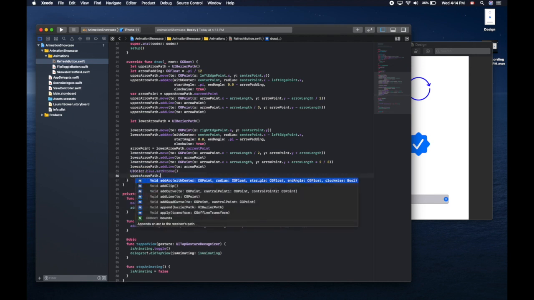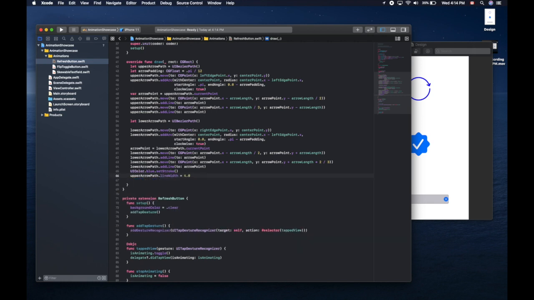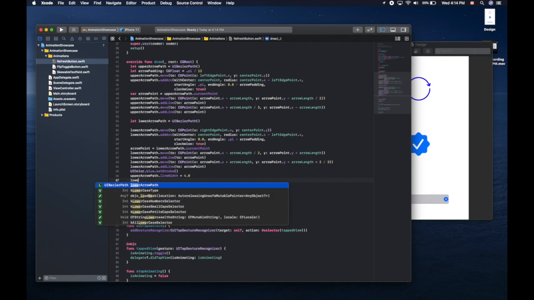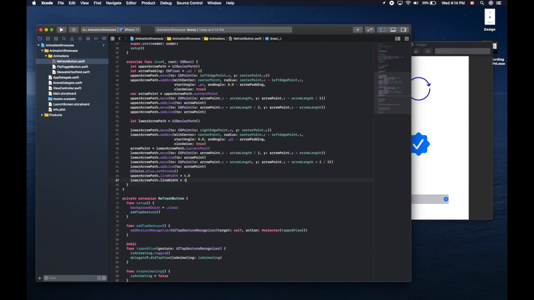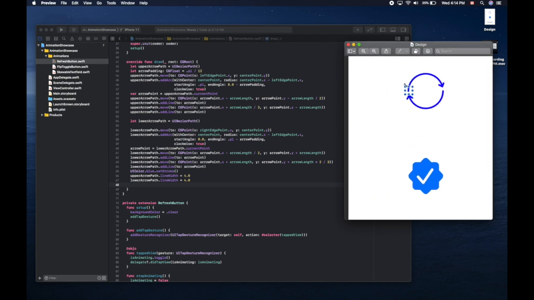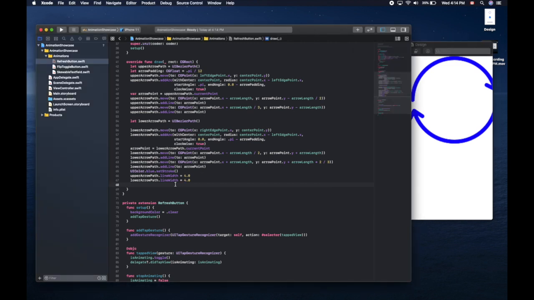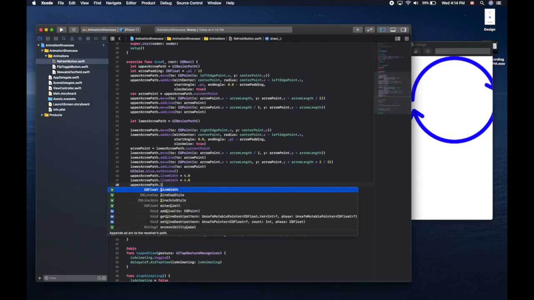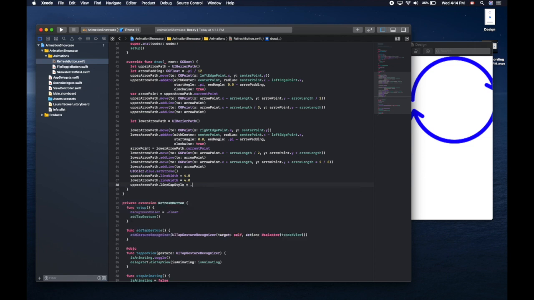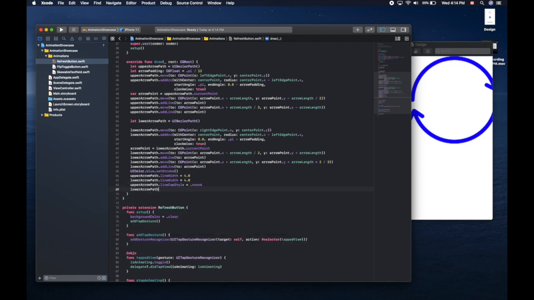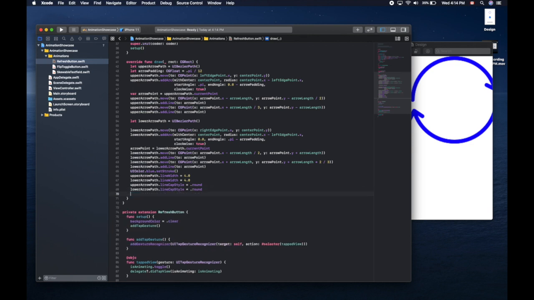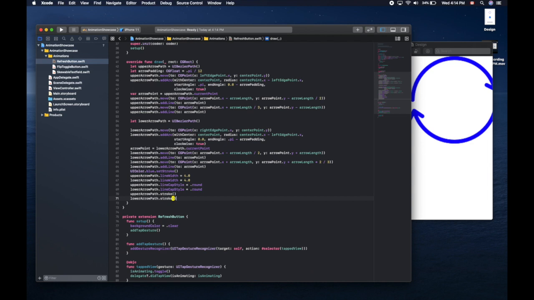Now we also need to specify the line width of the stroke. Let's add a 4 for the line width. The lower arrow path is also going to have the same line width. Also notice that the edges of the arrows are not square. So for that you need to set the line cap, I think it is. Yeah, line cap, so for it to be round. Let's do the same for the lower. And then you just need to stroke the line. So again, UIBezierPath has a method which is stroke. That's it. Let's run and see how it looks.